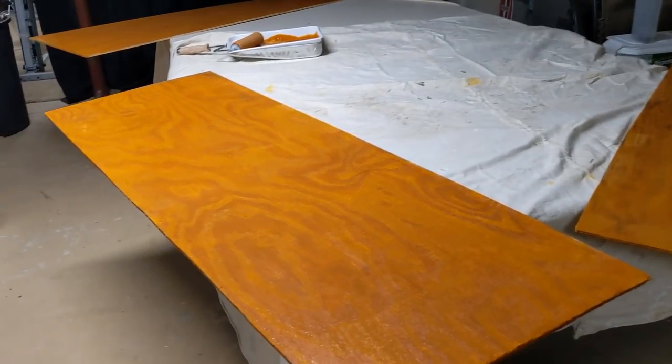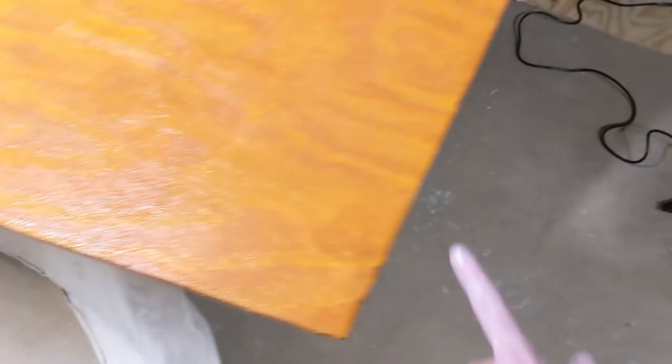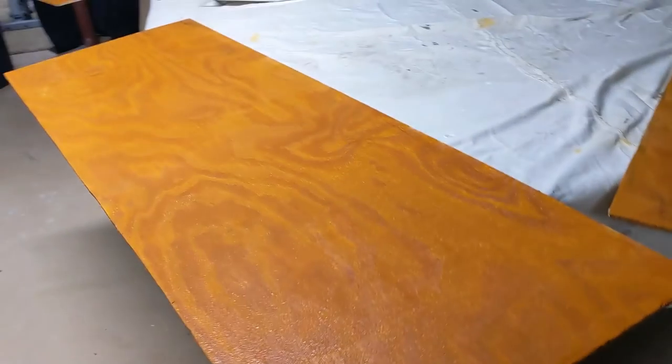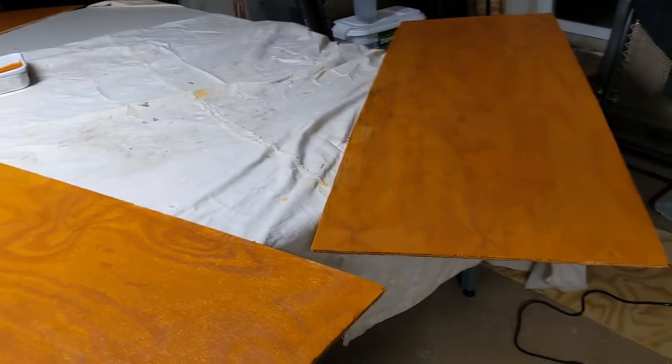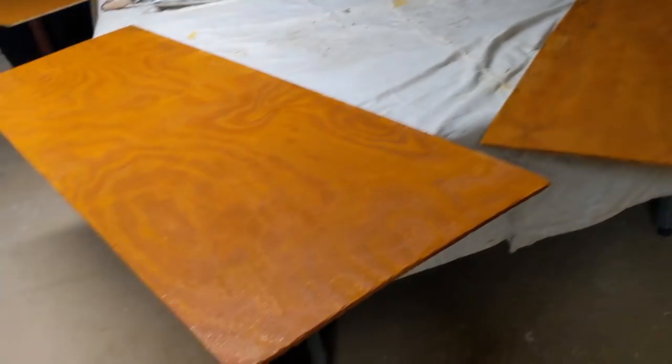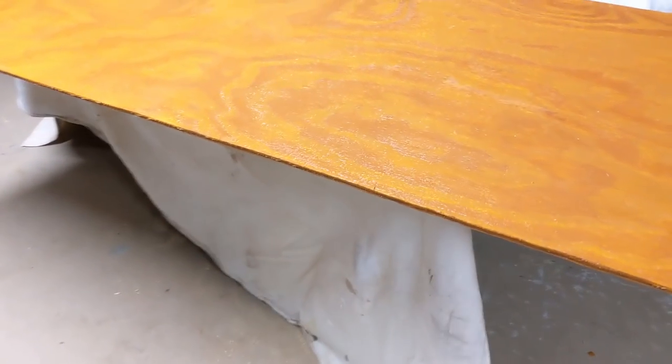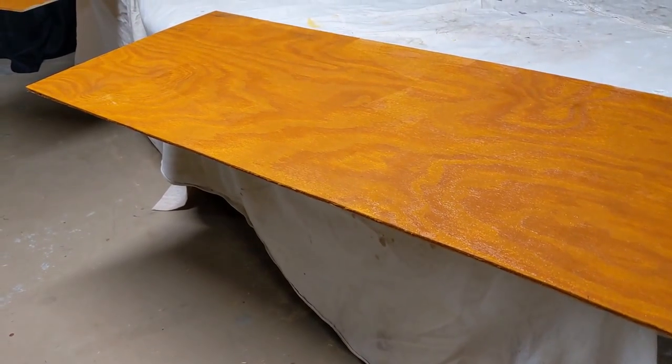Got them all stained. Just wanted to make a note that I do with a roller get the front and sides as well. Don't really do the back just because I'd have to wait for it to dry, flip it, let it dry again. Kind of lazy like that, but I do it mostly this part for the look and I'm sure it's beneficial to have the stain in the front as well.